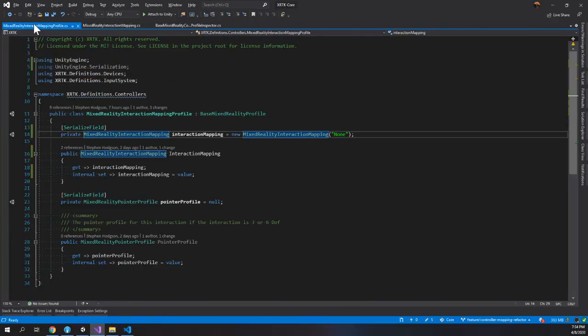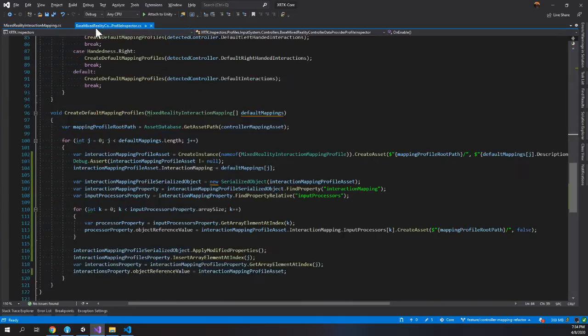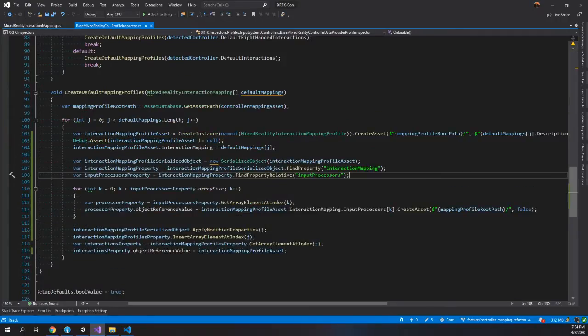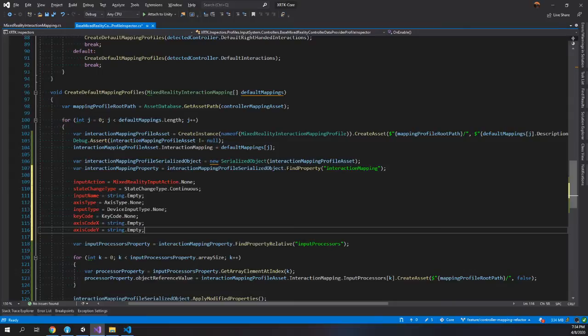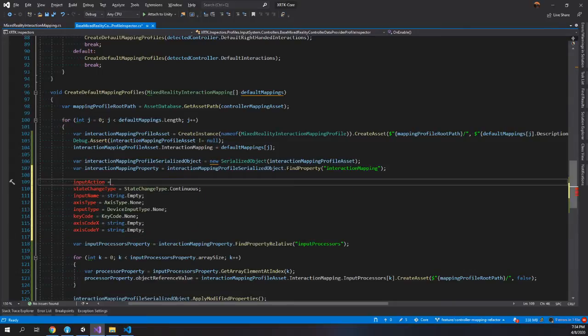Let's go back to the inspector. Input processors is last, so I'm just going to go ahead and paste all these guys here and just get rid of the extra.